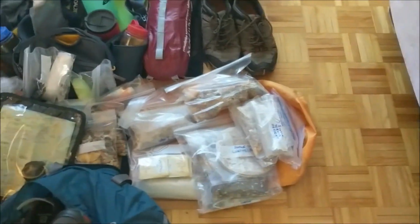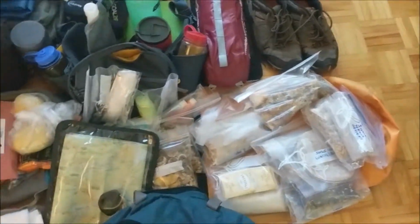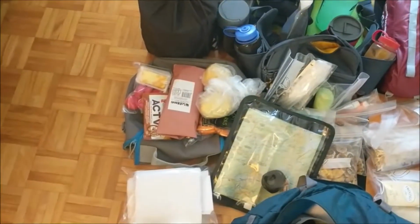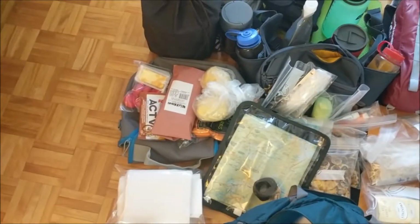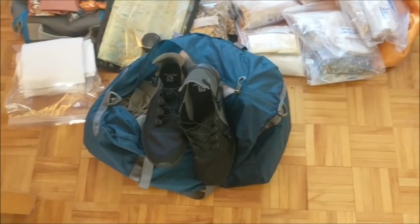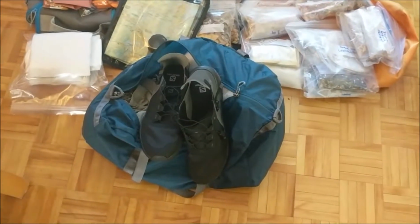On the bottom here now we have a lot of the food. So on the right here is all of the dry food. We have some snacks, some stuff that goes into the fanny pack, and then on the left we have some fresh food that will be eaten in the first 24 to 36 hours. And in that bag are the clothes I'm going to wear, and those are the shoes I'm going to wear.